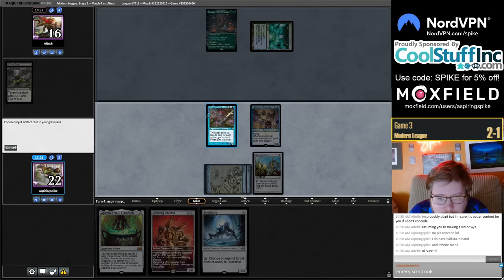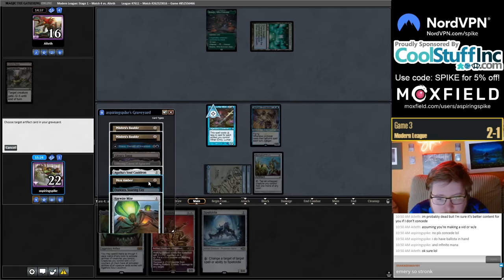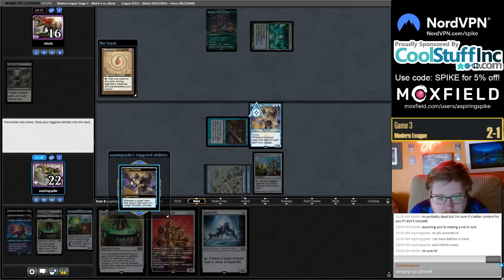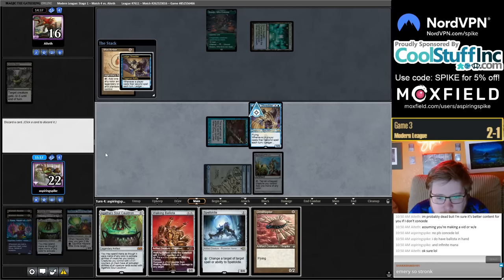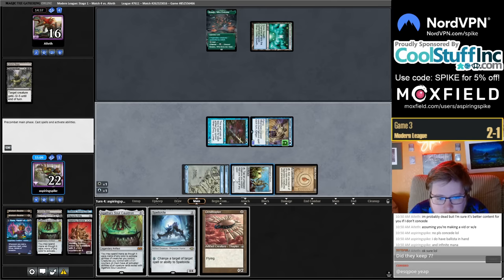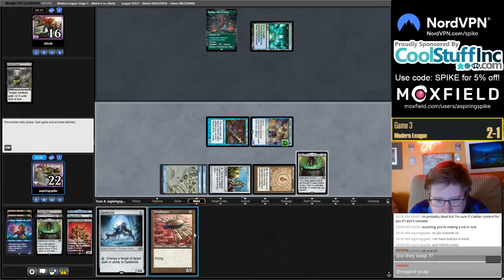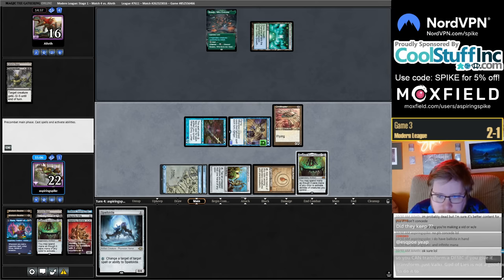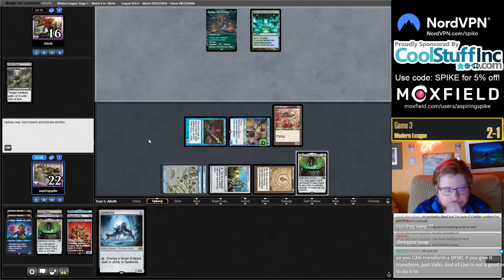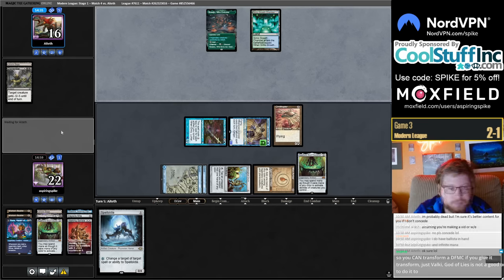I think I'm going to go Shredder, Amber. See what we discard. Probably discarding Ballista, though. I think I play the Mites. I don't think we're going to have any difficulty conniving next turn. They build a 5.